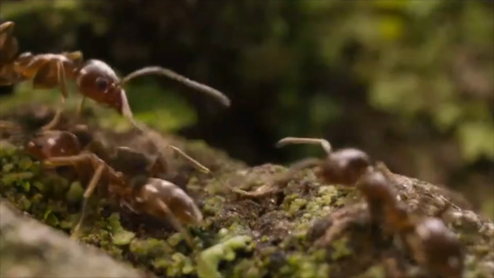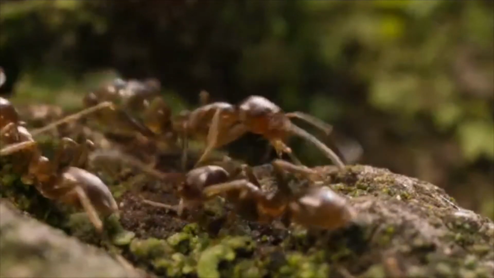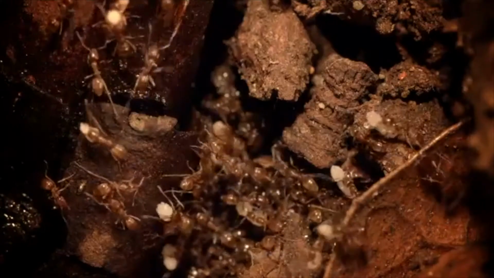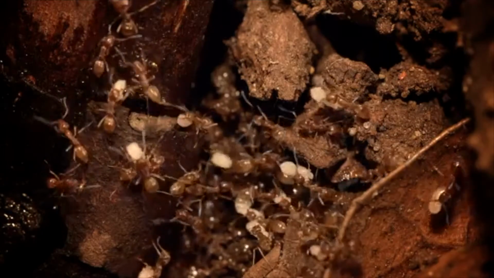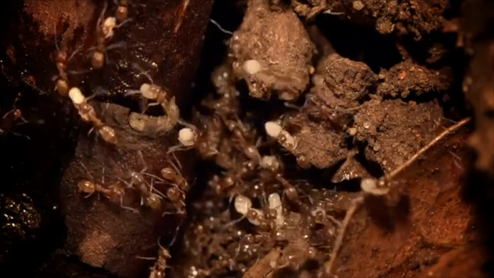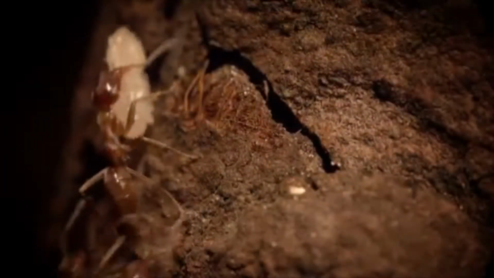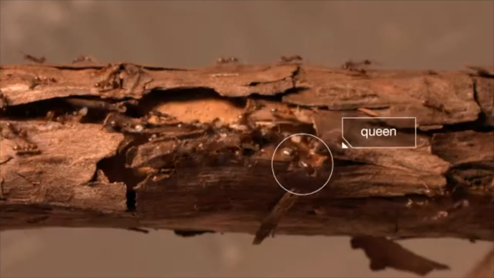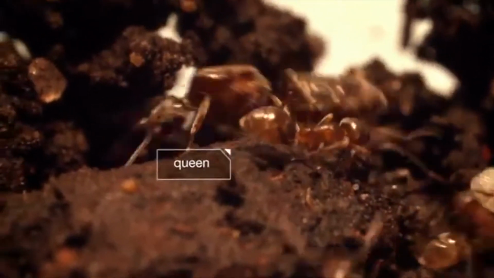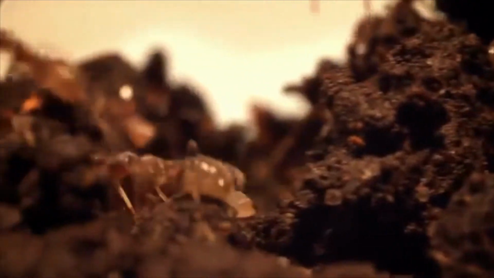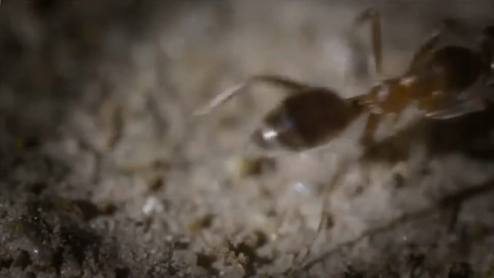The morphology of the workers of L. humile is identical, and this is a contributing factor to nest sharing of worker ants, resulting in nearby nests forming supercolonies. L. humile is native to northern Argentina, Brazil, Uruguay, and Paraguay. Their preferred environment is regions with moderate temperatures and moist climates. However, the Argentine ant can be found in a variety of natural and anthropogenically affected areas.